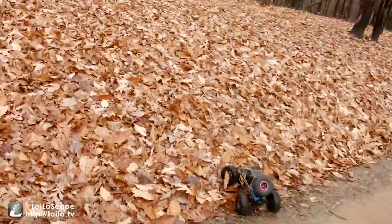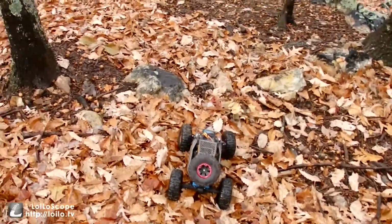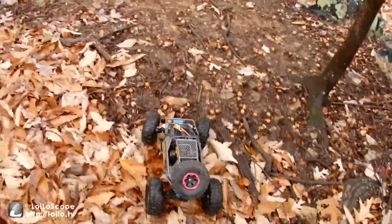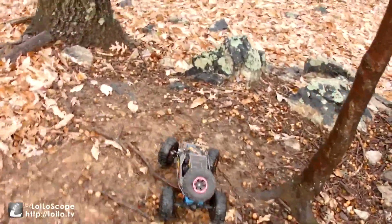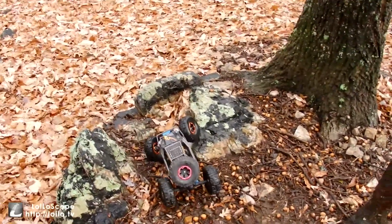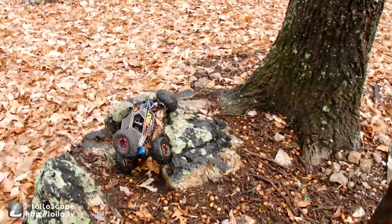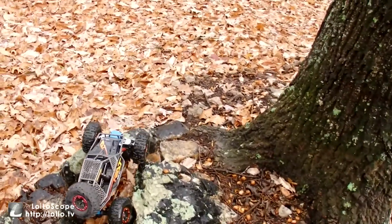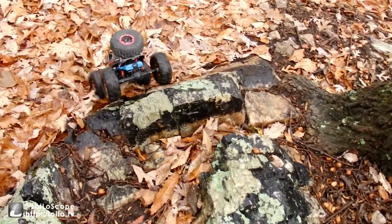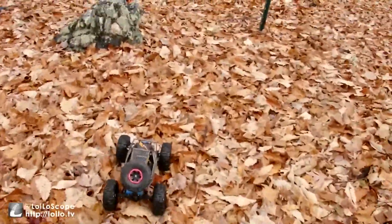Okay, here's the rocks I always go and test on over here. Okay, me, Lucky, and the new crawler are on the proving ground here. Let's see how it does. So I got the big crevice over here. See how it handles that. Let's see if it can hop down this thing without going end over end. Yes! Okay, now we got the pointy rocks.